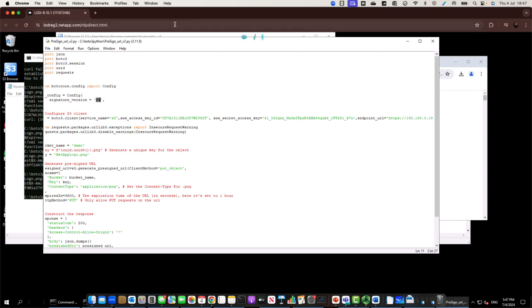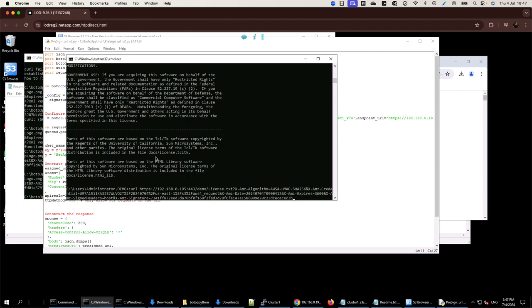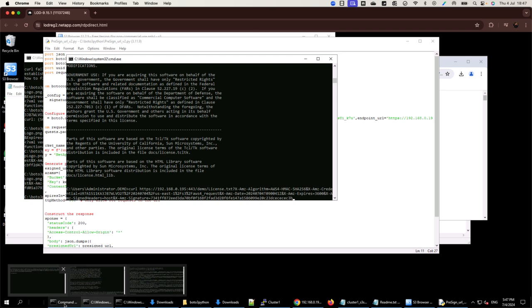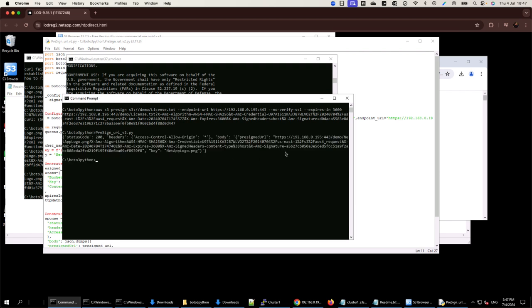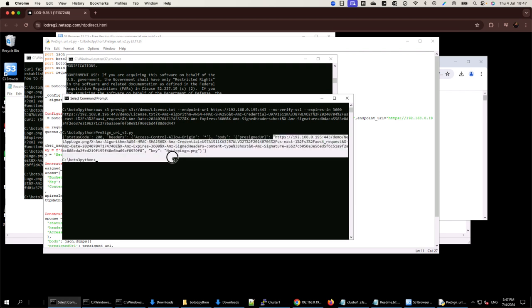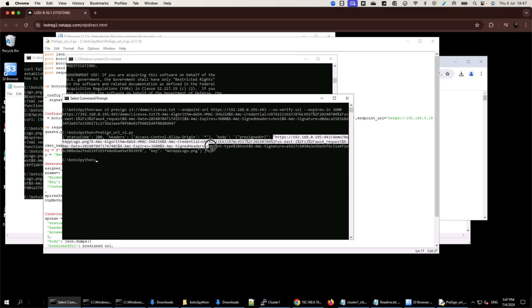So let's now look at creating a URL. Actually, it's on my first command, and that's my script. I'm going to run that script. It's going to generate a URL, which is this one, the pre-signed URL, and it's got that expiry header and all that stuff. I'm going to copy that path.